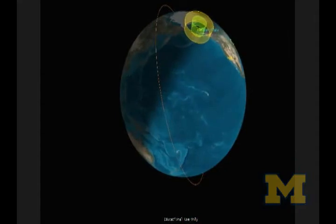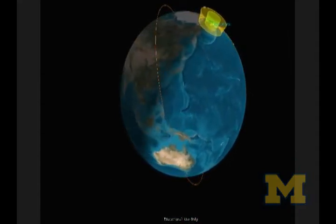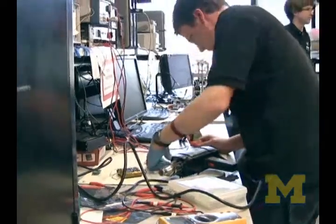And just like you get your weather in the morning, scientists and spacecraft operators can get space weather forecasts in the morning as well. Students are project leads on power, communication. They are fabricating by hand a lot of the parts. We have advisors, we have academic advisors, professors, we have professional staff, professional engineering that come in and give advice. But it's really the students that are carrying the brunt of the work.